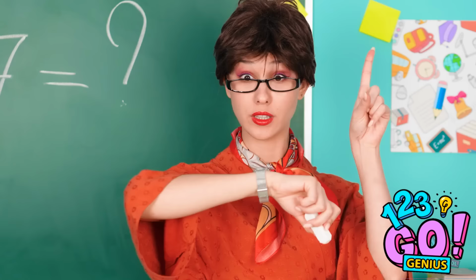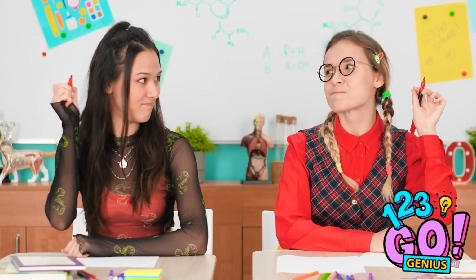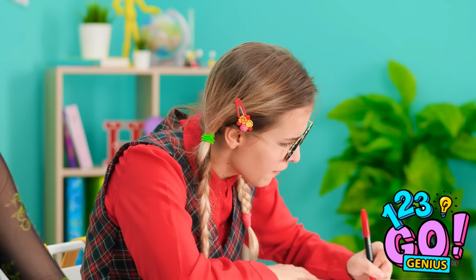Right. You're going to race to solve this equation. I'm gonna win for sure! We'll see. 3, and go! Look at how hard she's working! Wait, isn't she racing? Well, whatever. Guess I'll just win then.